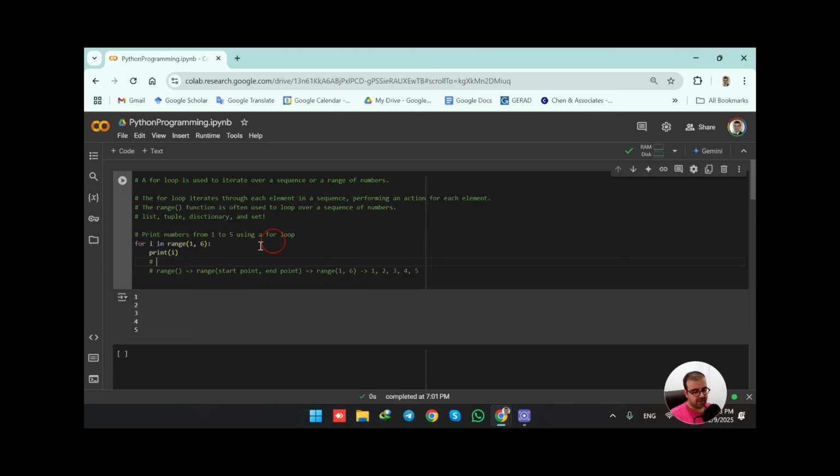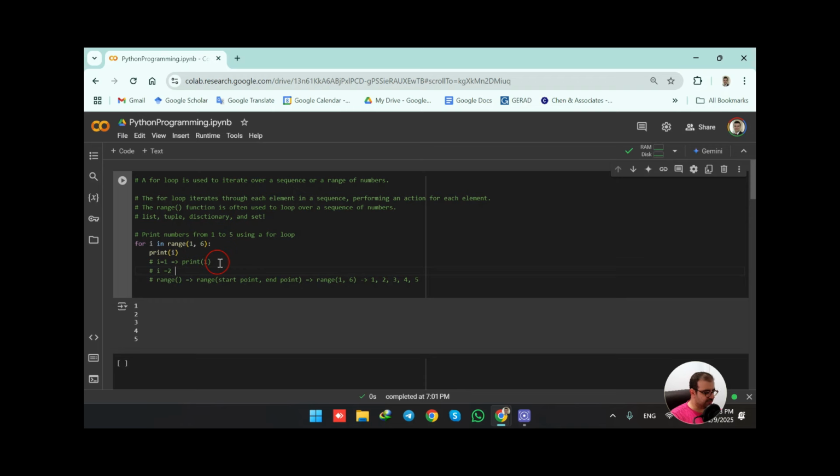And if I want to explain further, we see that for the first time I get the value 1. Okay, when I equals 1, it is basically having this print function being implemented, because we are having print, and in the parentheses we are having I, and I equals 1, so we are going to print 1 in the output, and we see it here. Okay, and then it goes up back again, and I now equals 2. It is going to print 2 for us, and we are having it here.